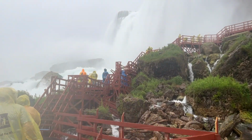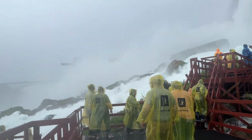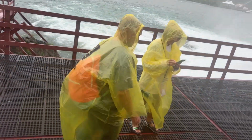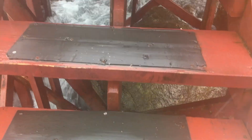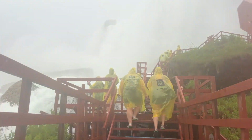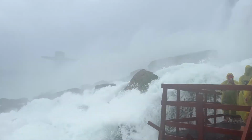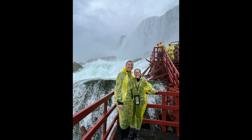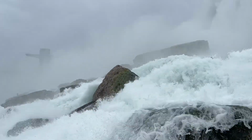These are the most up-close views of the falls that you're going to get from in front of them as opposed to behind and above them. And the views are really, really cool. You can really feel and see the power of these falls. Now, these boardwalks have a lot of stairs, and there's really not a good mobility workaround. So keep that in mind if that is going to be something that's going to affect your party. There is one part where you can get absolutely soaked if you want to.